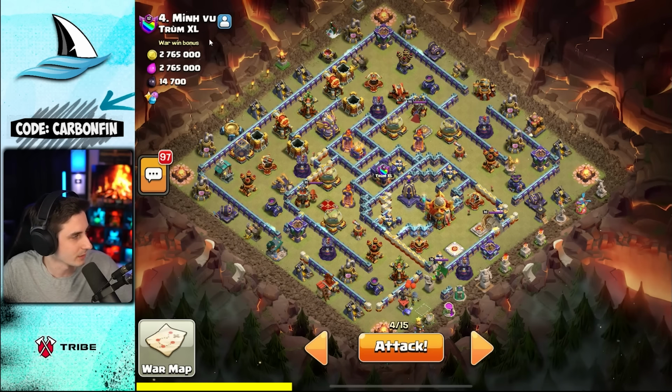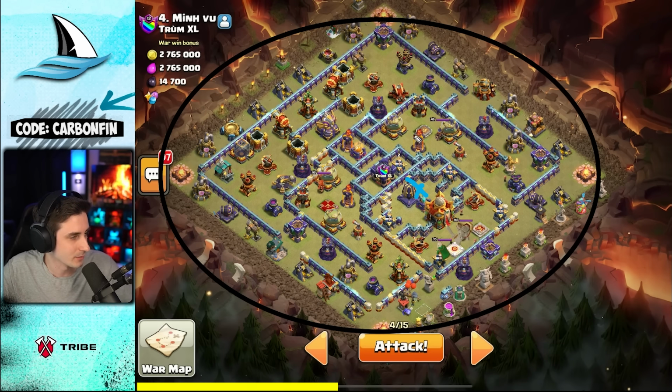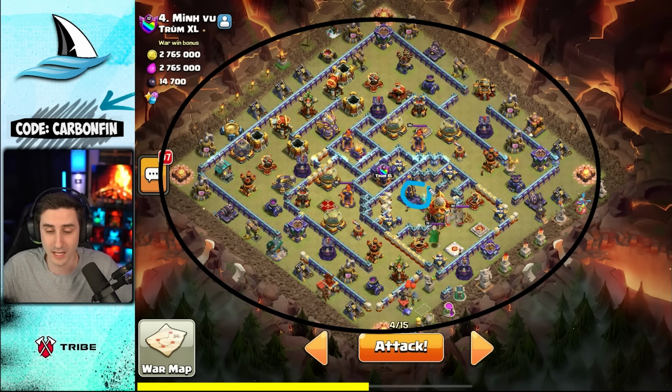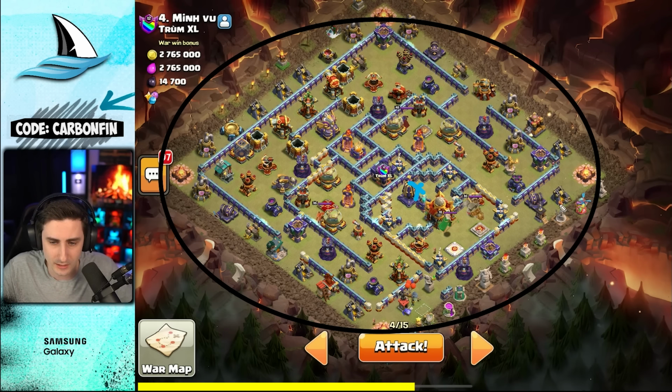So if I draw a circle like this, the lightning spell will be used right here. I don't want to activate the town hall early, so I'm going to drop just the earthquake up here. Six lightning is enough without even needing an earthquake onto the invisibility spell, so six will take this out. Then we're going to drop the royal champion.